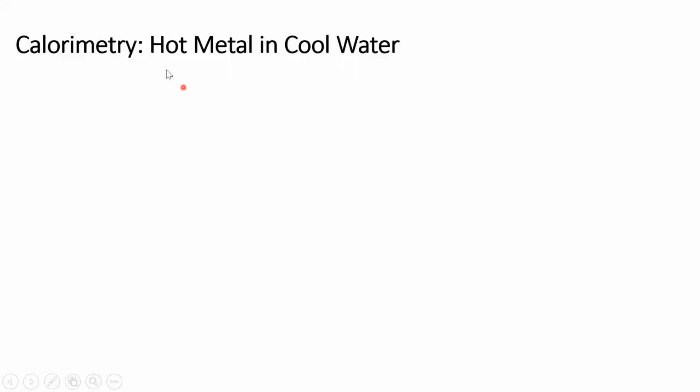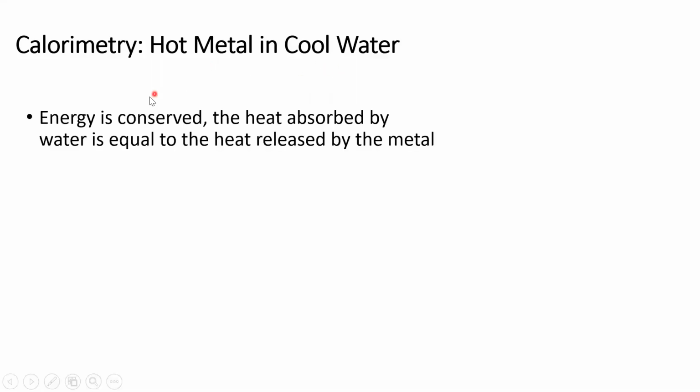So let's say that we have a hot piece of metal and we put it into some cold water. Classic calorimetry question. Well, energy is conserved. We dealt with that at the beginning of the unit. That means that energy can't be created or destroyed. So the total amount of energy inside that calorimeter is a constant. So the heat that's absorbed by the water in this scenario will be equal to the heat that's released by the metal in this scenario.